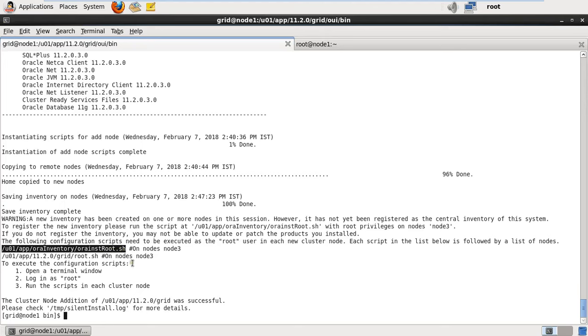This is the script that you're going to run, and this is the list of nodes. Maybe 1, 2, 3, as many nodes as you're adding. The list of the nodes is given very clearly over here, very precise information. And this is also one of the scripts that you are required to run, of course, on the third node. It is also giving you the direction how to open a terminal, and I don't think we are required to know that. We will just run this script.